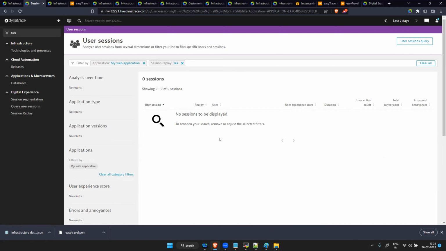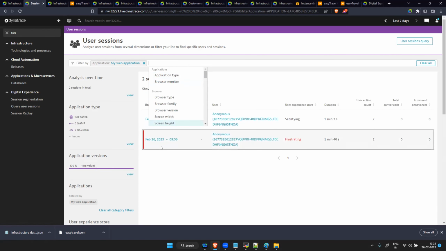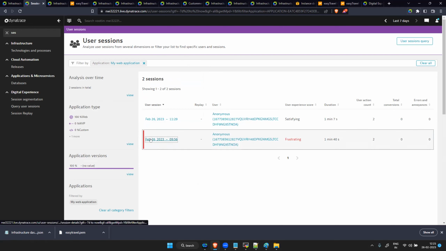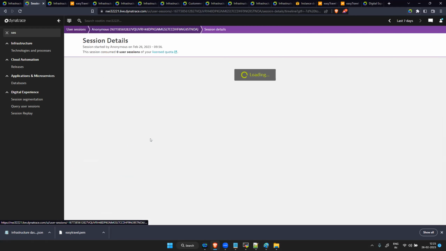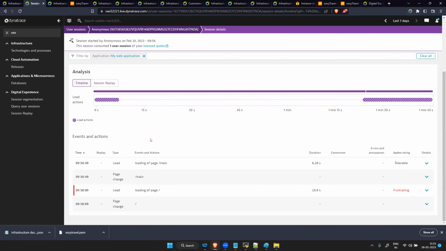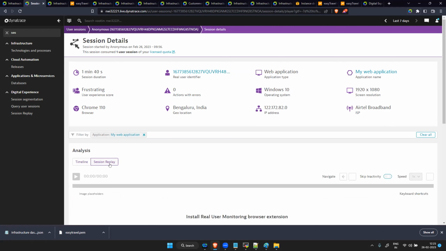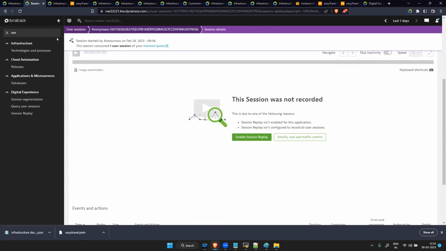And whenever any issue occurred, they can see any user has a problem, it will show as red. Okay, so this user is frustrated. What is the reason, we can go inside and understand that, right? People can go and log into that user and understand where the user is facing a problem. See, loading of the page is taking too much time, it took 19 seconds. So like this, people can understand and it will give you that information. So see, session replay, once you enable, it will capture as a video mode.